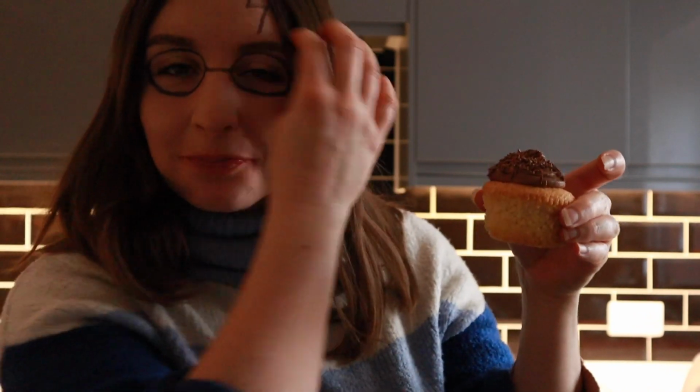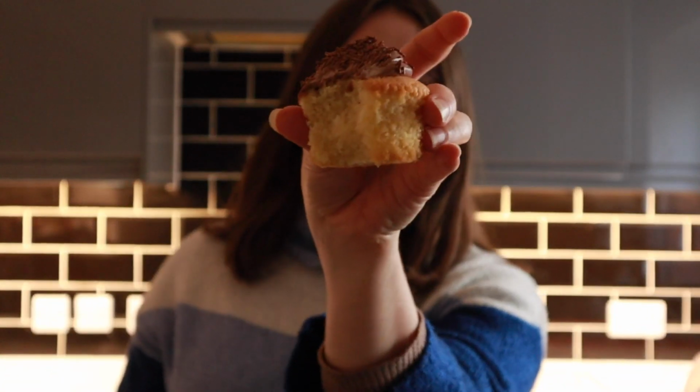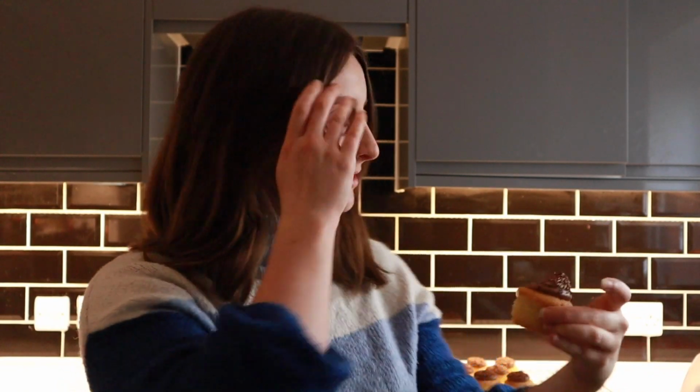So, should we give one a go? Let's give this one a go. The icing's a little bit too high, but oh well. Little Harry Potter joke, you guys know. But yeah, there we go. First Harry Potter bake. Sleeping Draught cupcakes. A success.